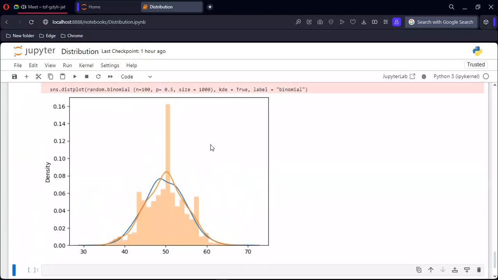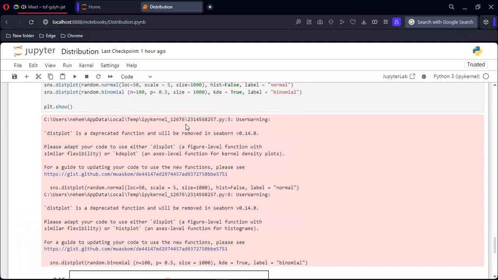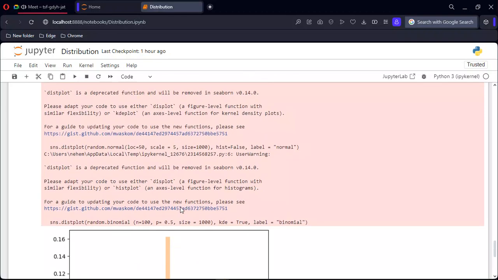Yeah, so guys, I think the histogram I should have also shown, but you can see when you have a very, very large data set, you can see the shape. And the shape is near similar. I think the main difference is that the normal distribution is continuous, whereas the binomial is discrete.